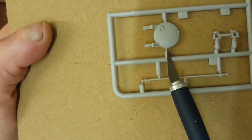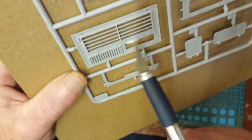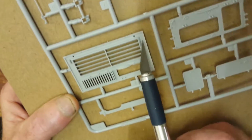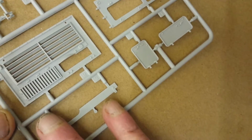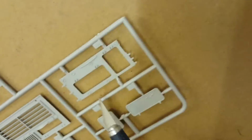Right, we get out our block again so we can see. As we've got a hatch, that appears, I'd say, to be on the back of the tank. We've got, I'd say, the photo etch grill going behind there. Nicely detailed, nice rivets around the side. I don't know whether you can see them or not. If I give it a little bit of a tilt, give it a bit of an angle, yeah, you can just about make them out. See that? The rivet detail along the edge there is quite nice.